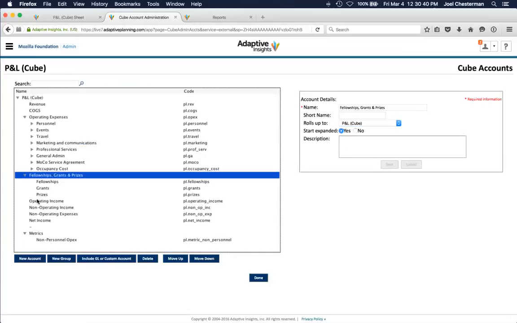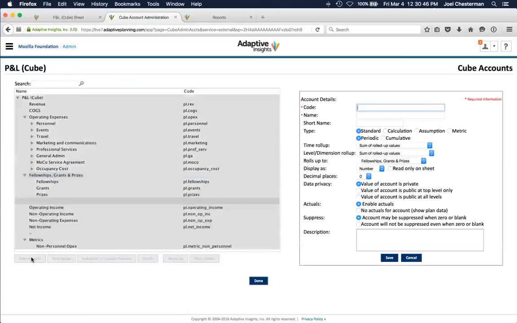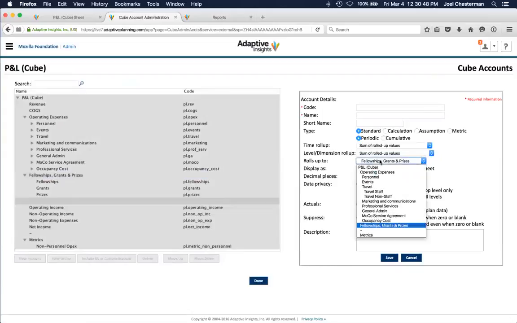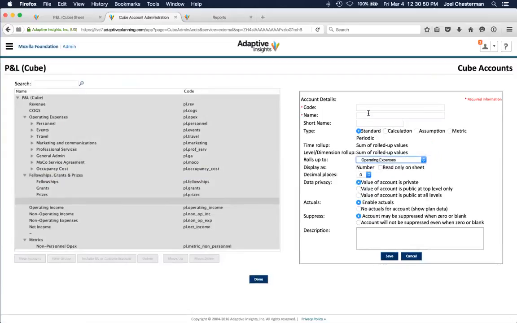But we actually want to make these an account with children so it adds up. So I'm going to say new account. Oh, okay. And that new account is going to roll up to OpEx, and I'm going to give it a name. It's going to be called Fellowships, Grants, Prizes.